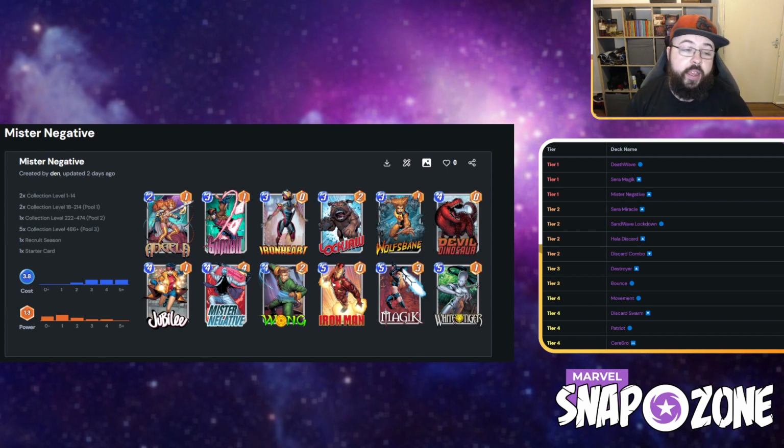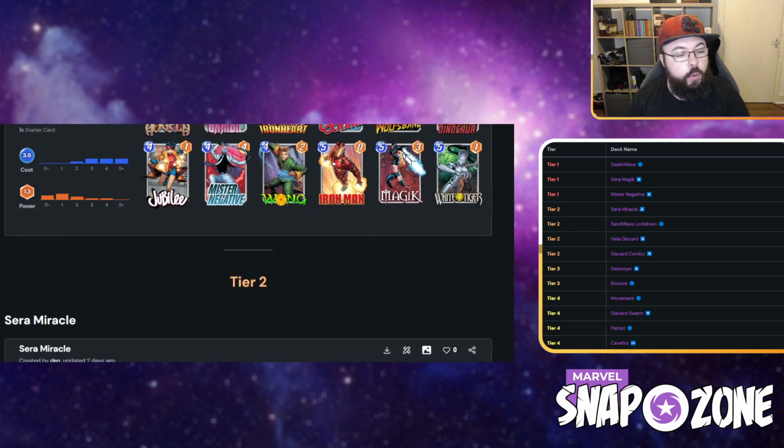Really fun to play. A lot of pull 3 cards in this one, unfortunately, but Mr. Negative is a very unique spin on Marvel Snap and lets you do all kinds of powerful synergies that you wouldn't be able to do otherwise. So very, very cool deck. We'll move on to tier number 2 here.